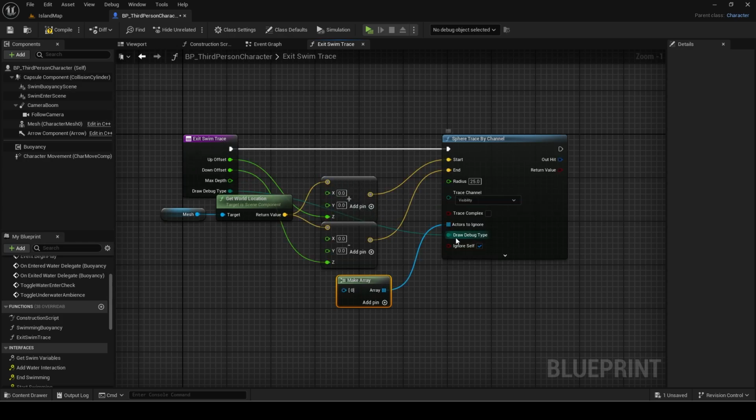I will make the draw debug type an input too, so I can easily debug later if needed.